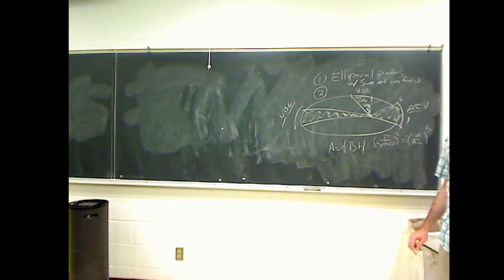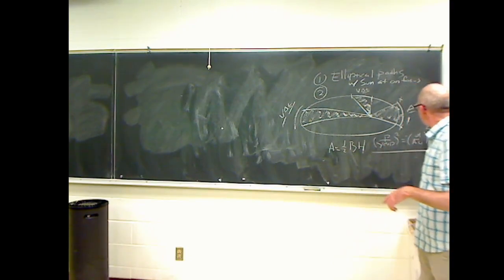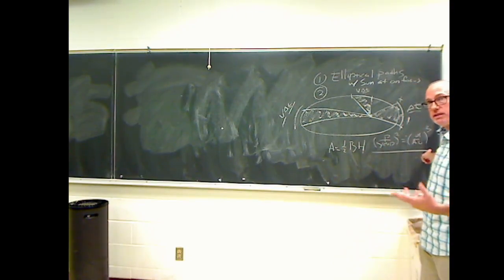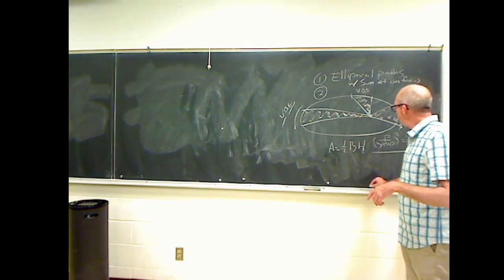Now I know this to be true because the Earth takes 1 year to go around the sun, and it's at a distance of 1 AU, right? So if I plug in 1 year and 1 AU, I get 1 equals 1, and that's kind of trivially true. The nice thing is this works out for every other planet as well, as long as you keep the units right.